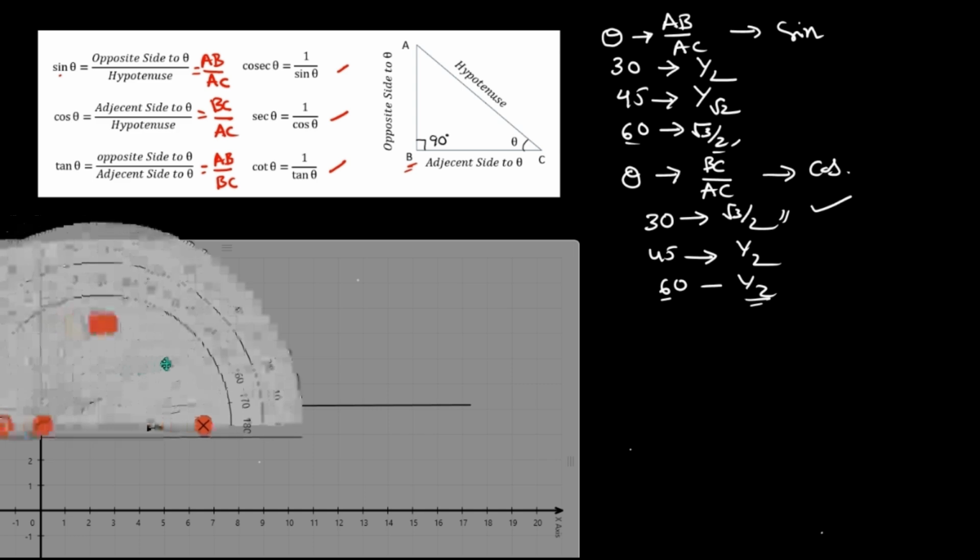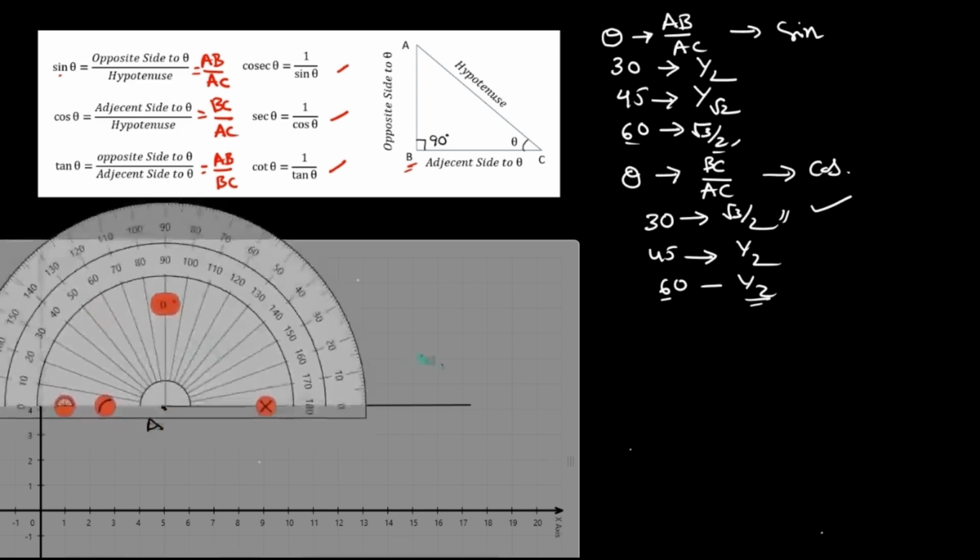Now take the protractor at A, and mark whichever angle you want to measure these edge ratios for, like opposite side by hypotenuse. All these ratios do not depend on the size of the triangle; they depend only on the angle of the triangle. For example, I want to measure this one for 30 degrees. I'm just marking the point here at 30 degrees.